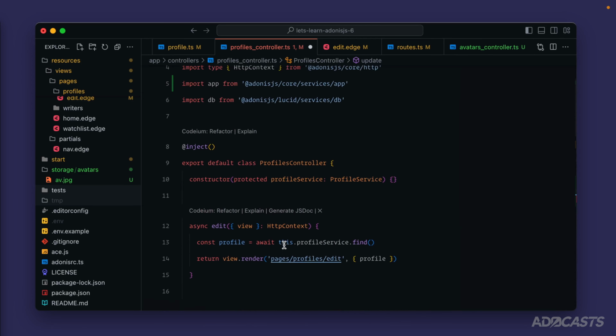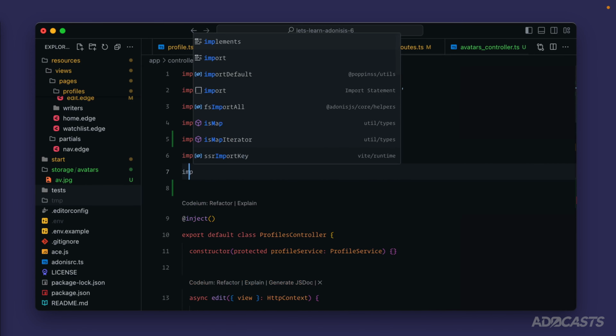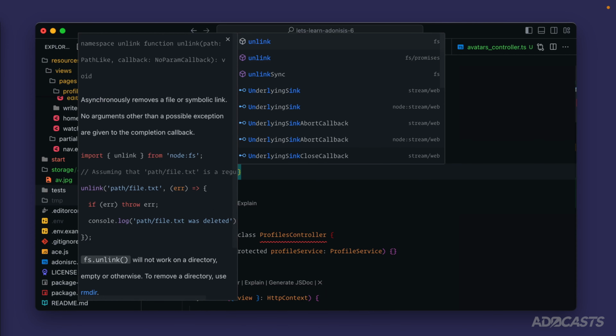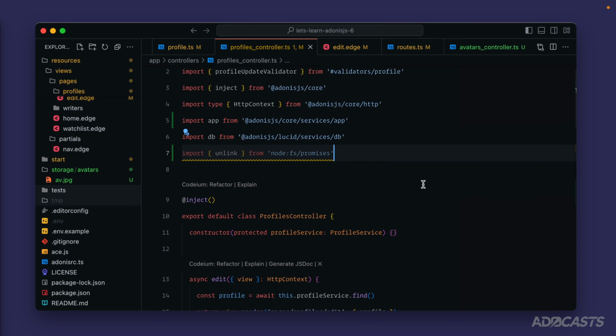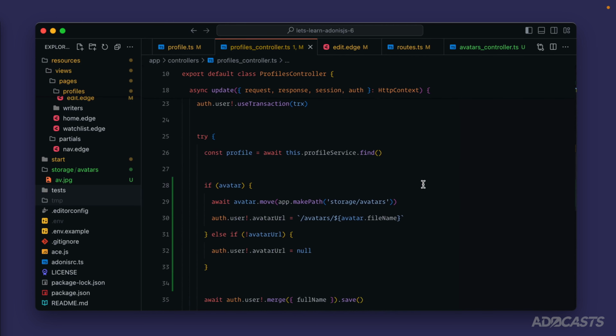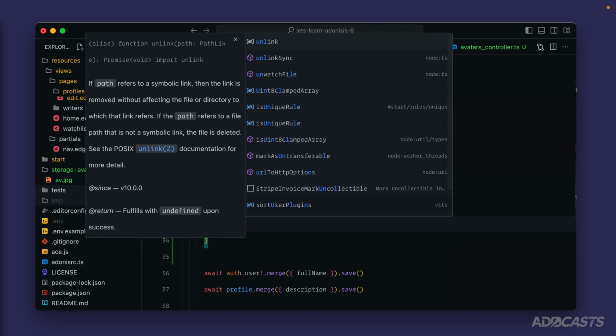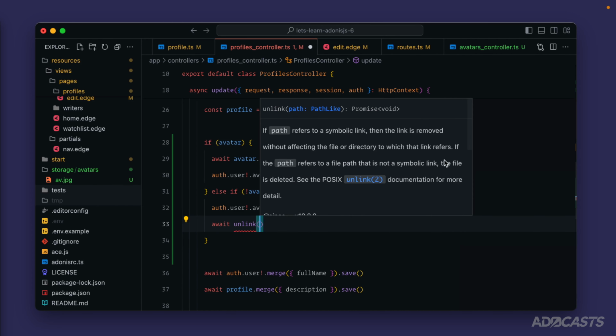What we want to do is bring the FS module back into our application so we can import a method called unlink from FS and FS promises. Give that a save real quick. Wanted a node prefix. There we go. Okay, if we scroll back down now, we can do await, call unlink, which accepts in a path, which allows us to delete out our file as noted right here.